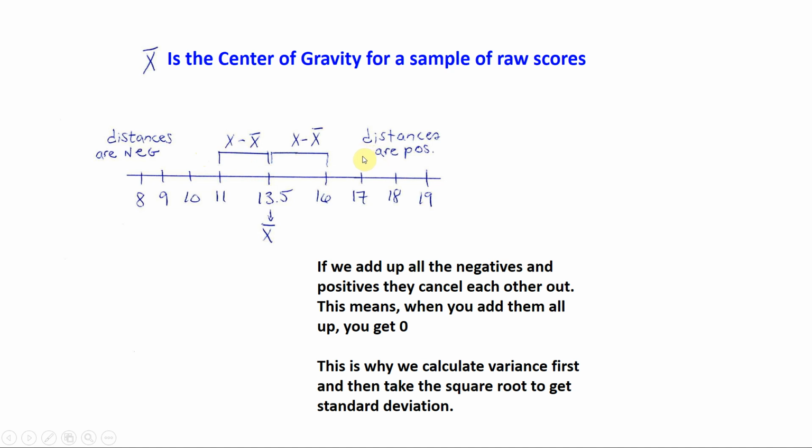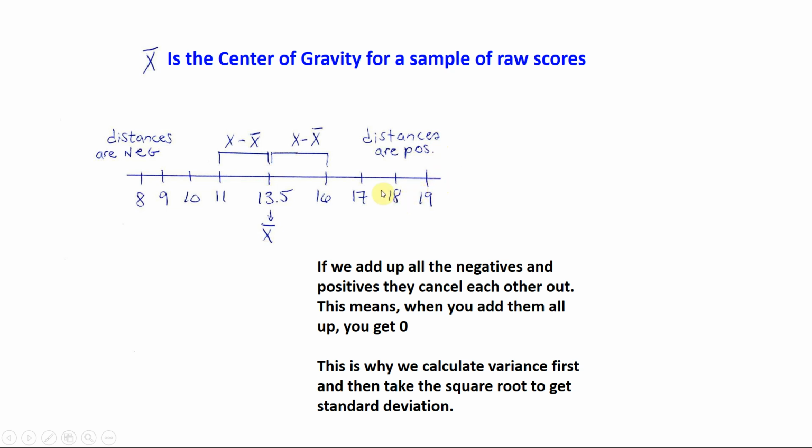Now this one, this side over here, if you go x minus the mean, well, these x's are larger than the mean. So when you go 16 minus 13.5, you're going to get a positive number, a positive distance. And that's true with all of them, right? So these are all going to be positive distances, and all of these are negative. Now, if we were to add them all up, these negative distances are going to cancel out the positive distances. All right, so if this is negative 13, this is going to be positive 13. When you add them all up, you get 0. And we went through and we did an example where you actually saw that happen, okay?